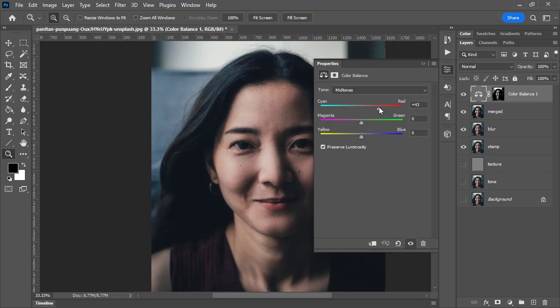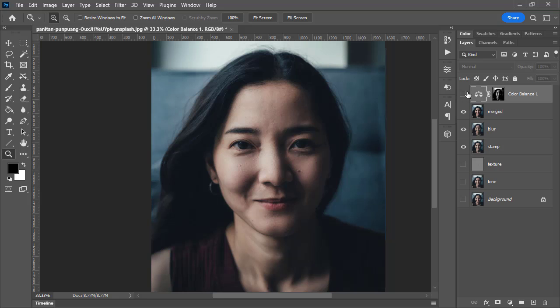So I might add a little red. I could add some yellow to it or whatever if I wanted to warm it up. I just really want a little bit of additional red in here. I don't really want to overdo it or change the lighting that much, but I'm going to warm up this image just a little bit that way.